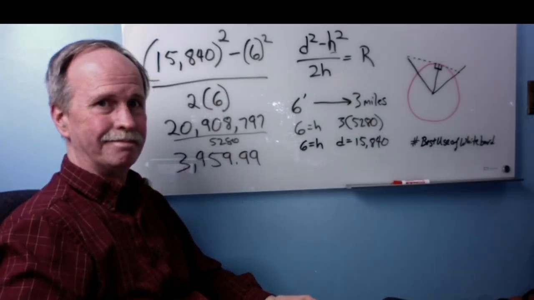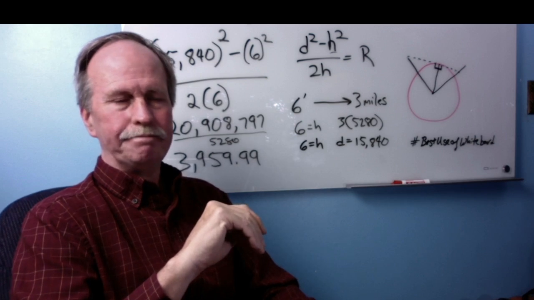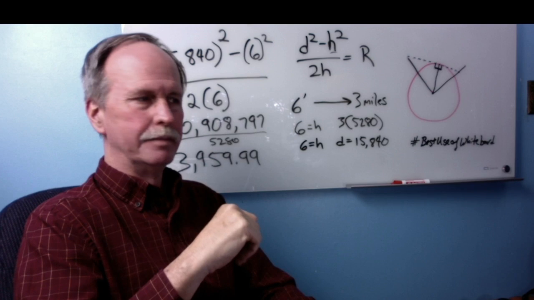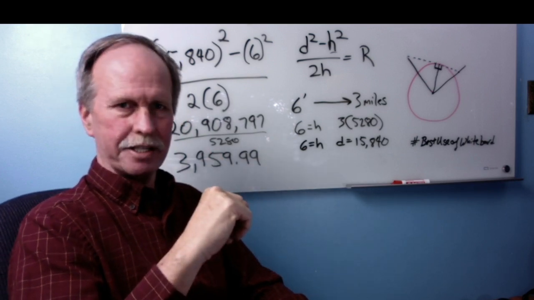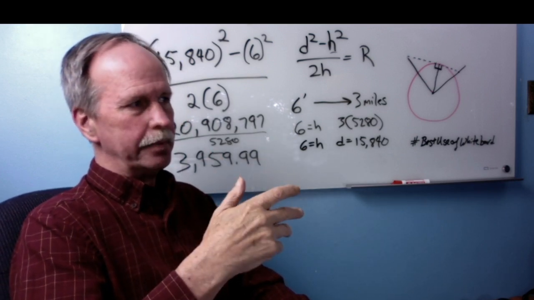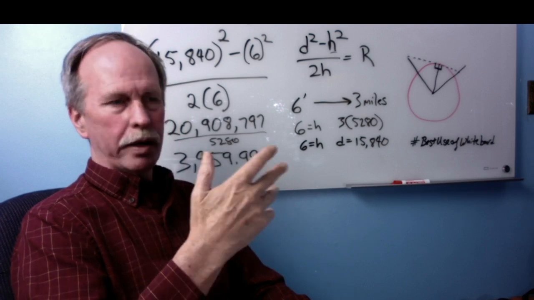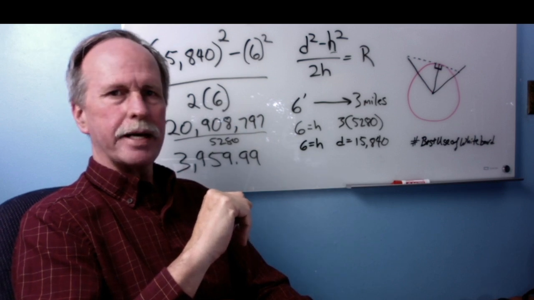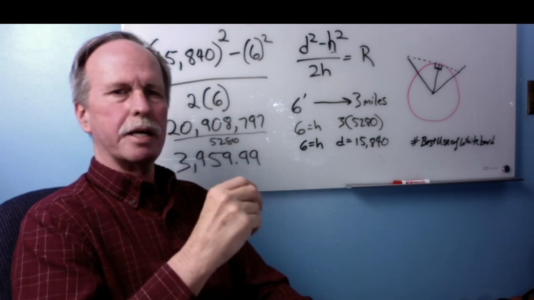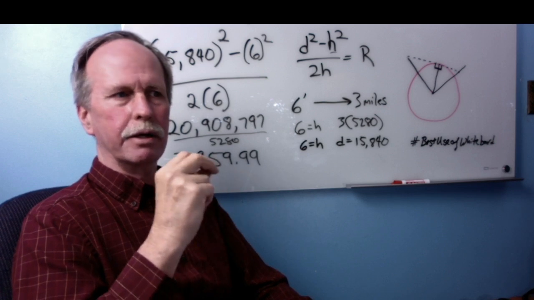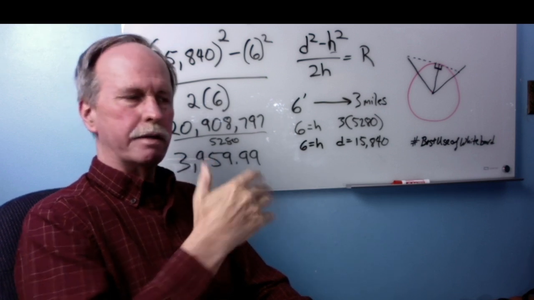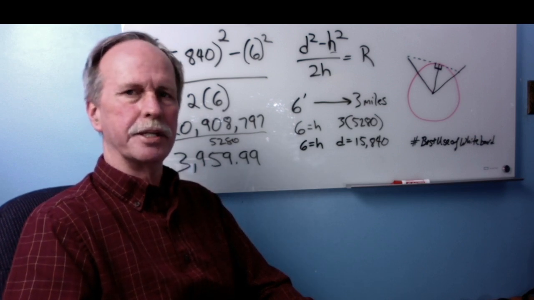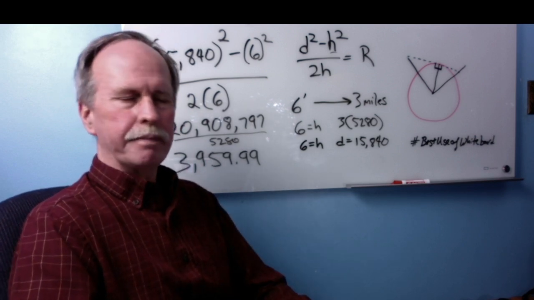It works. But there's a problem with it. What happens if we don't know the exact distance to the horizon? First of all, how would you even find the exact distance to the horizon? Well, one way that you could do it is you could go to a certain elevation above the ground. What is the farthest object on the ground that you can clearly identify from your vantage point? That's one way of finding the distance to the horizon. But is there another way?